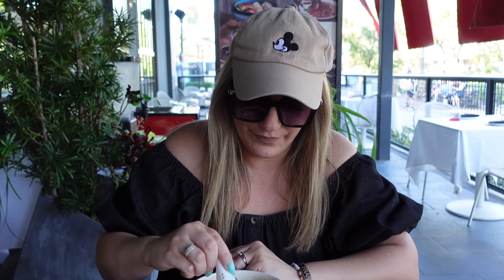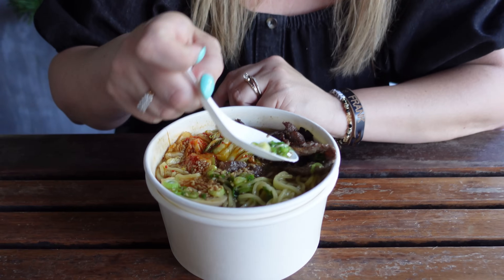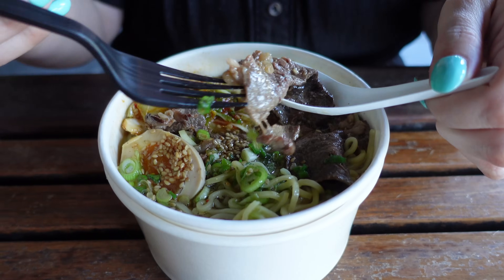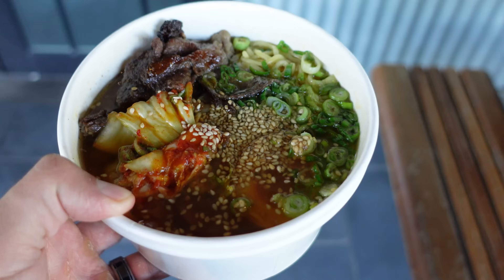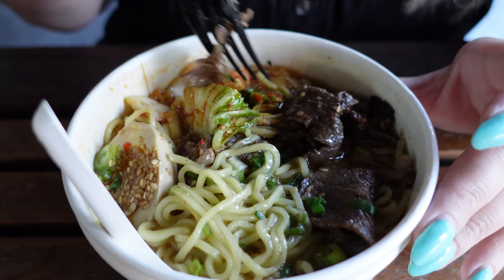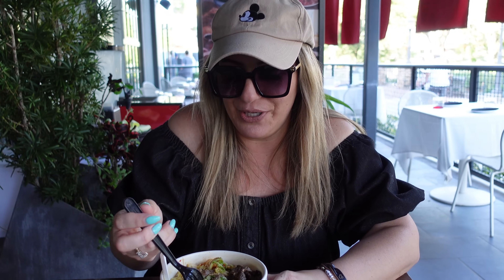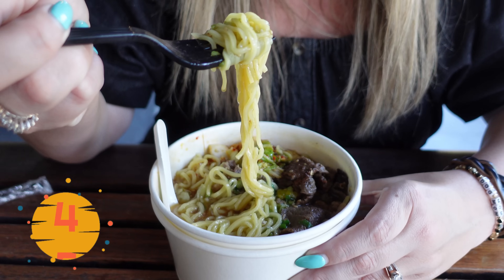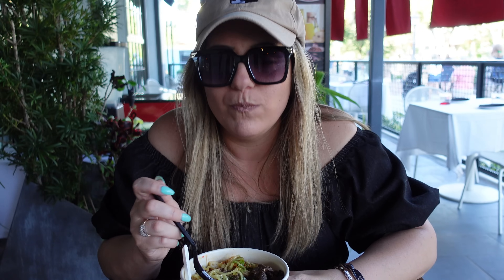Bulgogi's been in style — I've seen a lot of Disney restaurants getting more bulgogi action recently. The ramen is cooked perfectly, with a little bit of heat but not much. The beef is very tender, and the soy egg has a lot of flavor. It's a great portion. I wish it wasn't so hot outside while eating this. I'm going to give this an eight — I feel like eight is the lowest number we've ever given any food here.